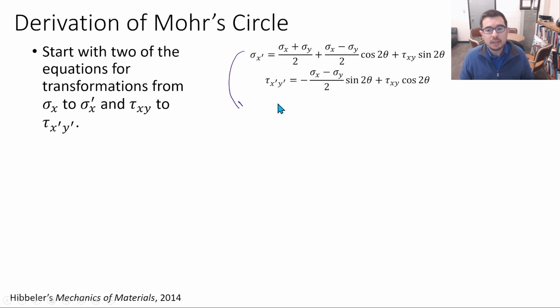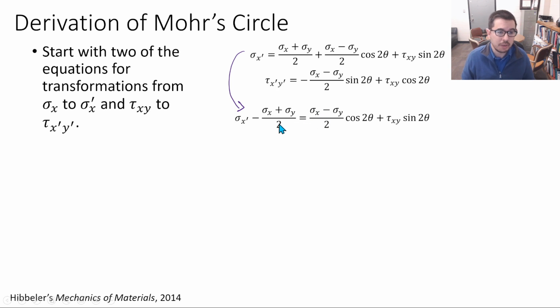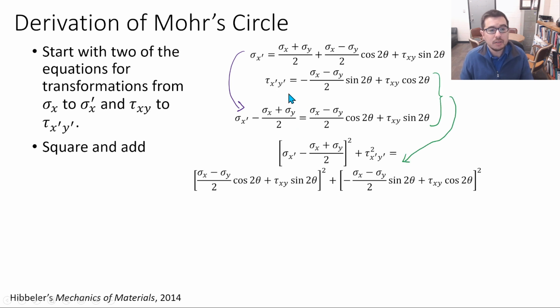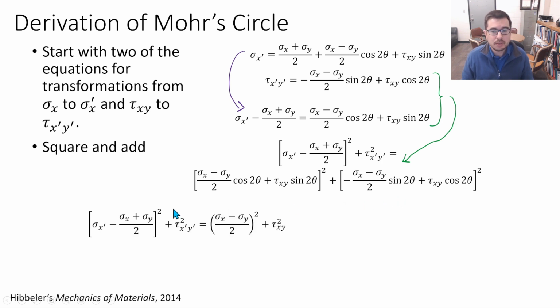We then can bring them together, okay, actually we haven't brought them together yet. We're just reorganizing the top one, okay, as you see here. And then now we're going to bring them together. We're going to square and add them. So take these 2 quantities, square, and add. And this is what you get, which is a little bit messy. But it can simplify to this equation, okay?